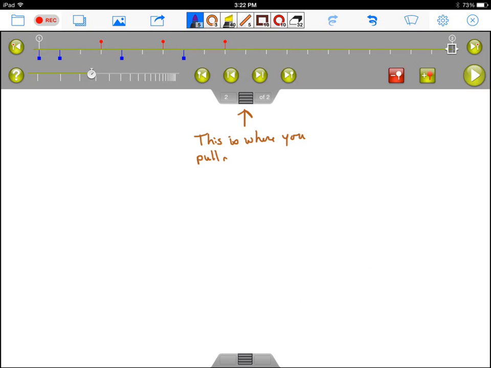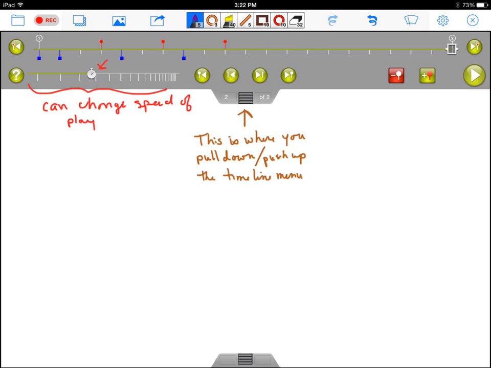So one thing about Doceri that I need to remember, and I might review this for myself, is along the timeline. You can see that little gray thing, it looks like little steps. If you click that, or pull that down, you can get the timeline. I'm going to show you some cool things about the timeline. You know how it's unfolding, with the red writing that I've done ahead of time. Well, if I wanted that to go faster, I take that slider and go over here. If I want it to slow down, I take the slider and go the other direction. So that little clock right there can tell you how fast you want Doceri to unfold.